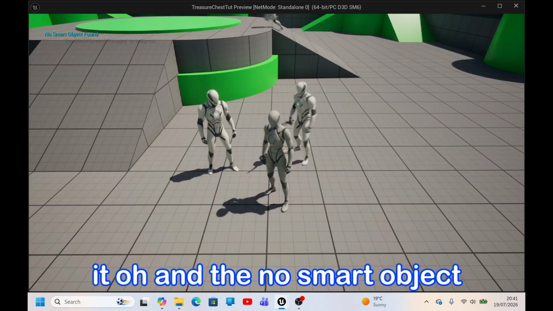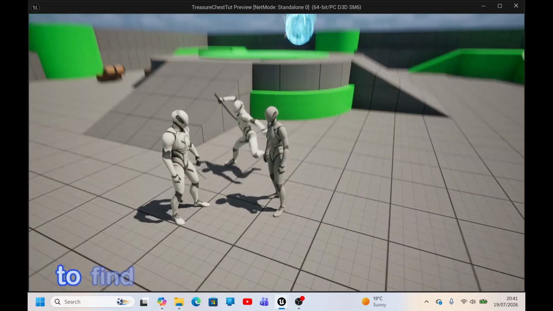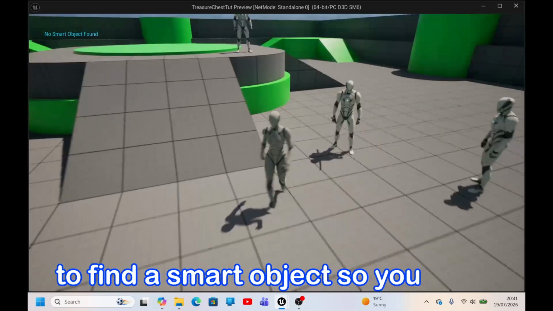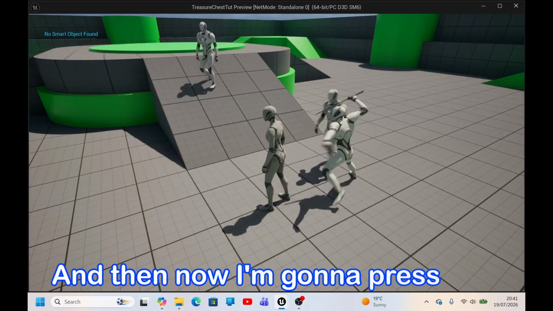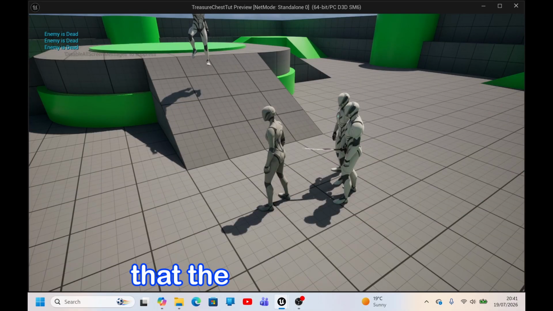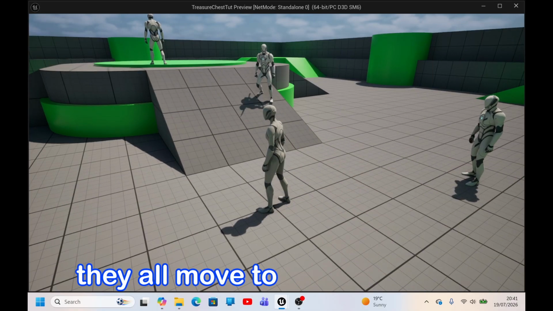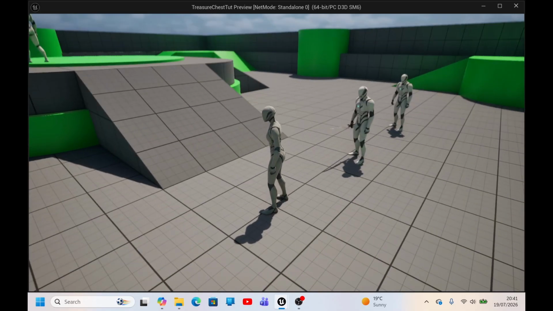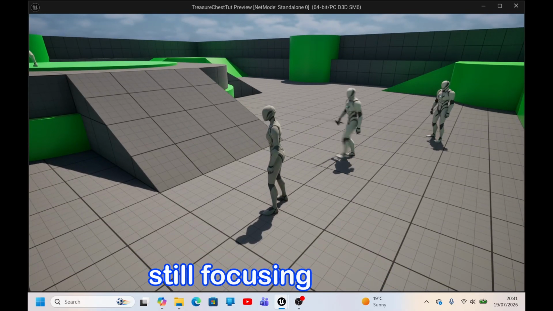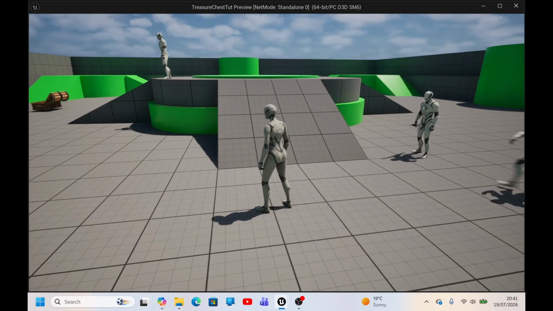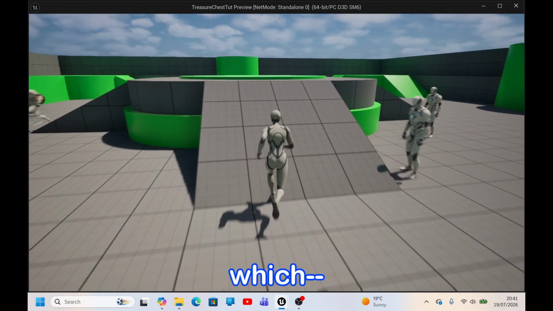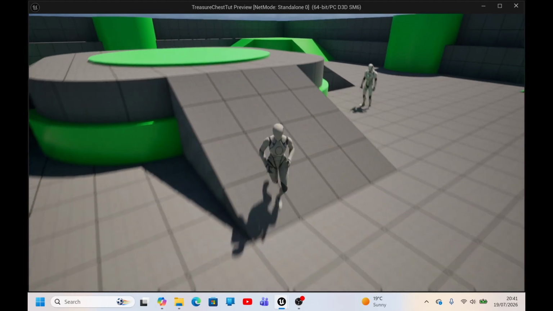Oh, and the unarmed guy's still trying to find a smart object, so that's there. And then now I'm going to press Y so that the enemy is dead, and they all move to a passive state. Okay, so these 2 are still focusing on me, which is a bit unnerving.